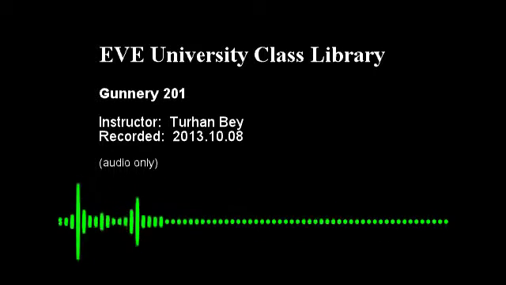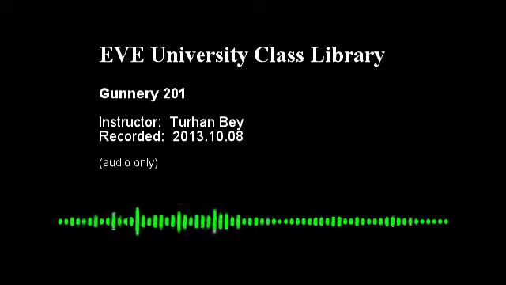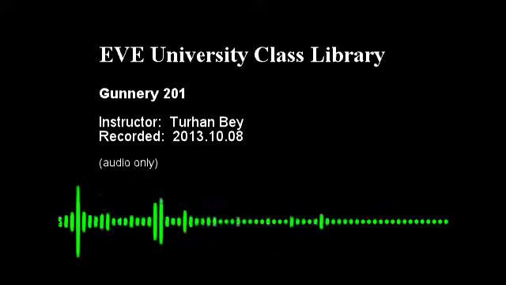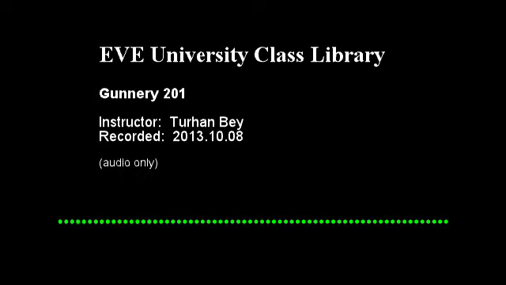It's probably out of the scope for this class, but are there any pointers in figuring out the optimal range and tracking of your enemy? For sure. The biggest one is to do the research, just to know generically, okay, small blasters have this kind of tracking and this kind of optimal range. It's totally going to depend on what meta level they have on their ship, what size of small blasters they have on their ship, what skills they have. But in general, if you know, you're going to be better off.